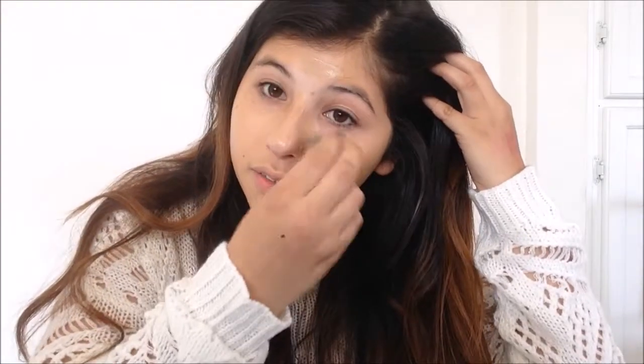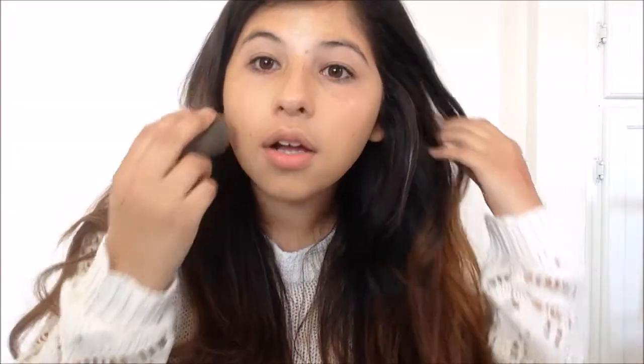I guess that's what you get for living near a lane. I hate leaving the camera rolling because I'm afraid I'll hear something weird in the edit. Anyway, you're just going to blend this very well — make sure you get everything all the way to the hairline. I like to pat the foundation in rather than rub it, because patting really gets it into place.